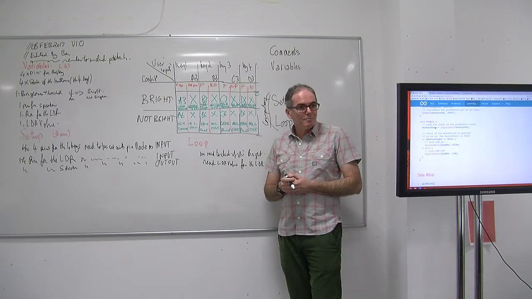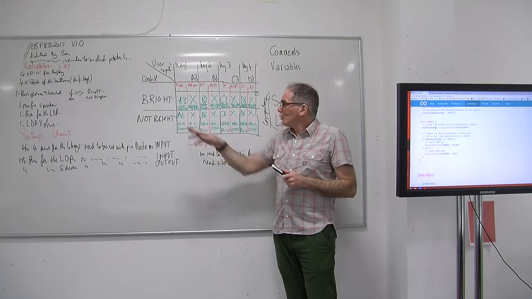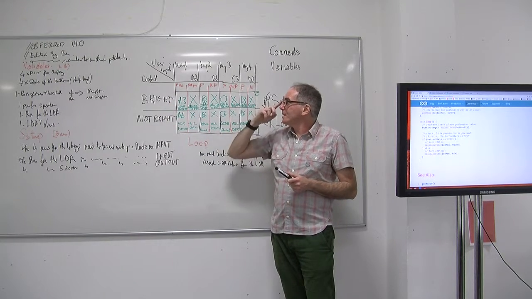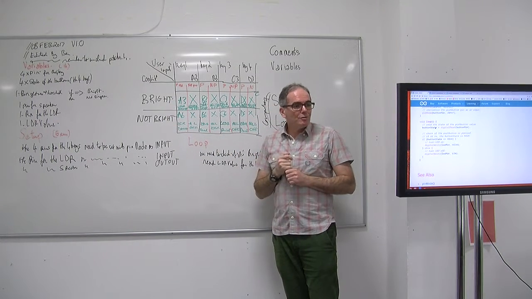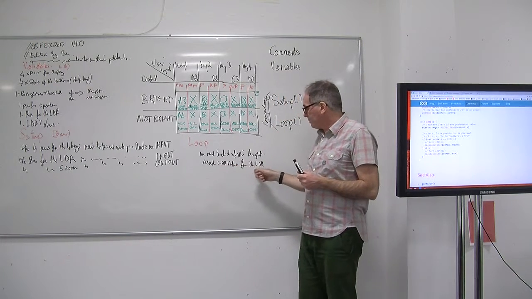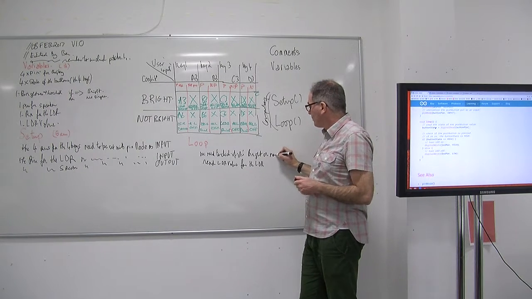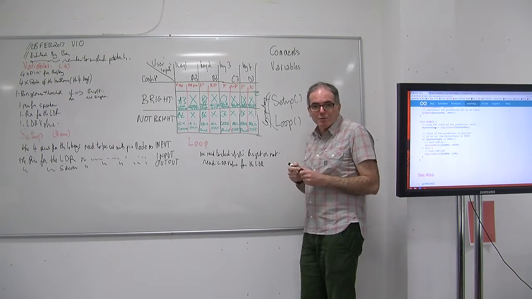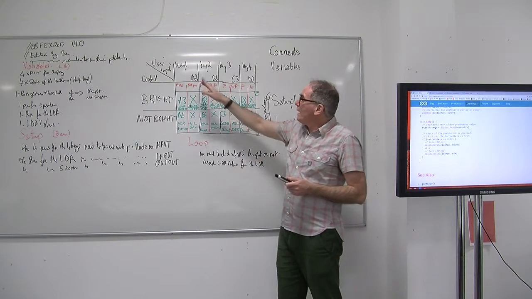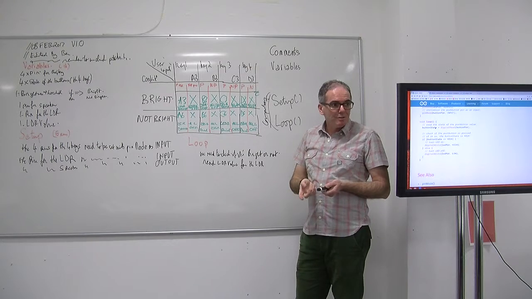Yeah? So that's what we do. Second, we can check if it's this or that. Then what do you need to read as well? Bright or not bright. Yeah, we read it from here. That tells us if it's bright or not, because we read the value. Then we have key 1, key 2, key 3, key 4. We need to check if they've been pressed.